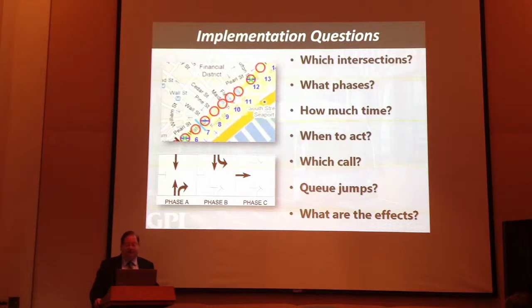The amount of time we have to work with also varies by time of day, because the signal timing plans change from the morning to the midday to the afternoon. There's also directionality that's important, because you may have two buses coming from opposite directions. And it may be that at this time of the day, the bus will reach the intersection a lot faster. It doesn't need so much of an extension in this direction as it would in that direction. All of these things have to be taken into account.